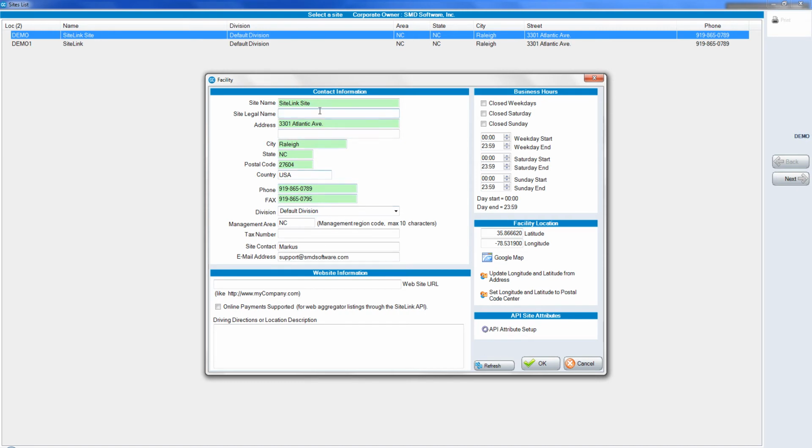It's very important that you put in the correct information for these fields because these fields are being populated and shown in different parts of the program, specifically your forms. When you send a rental agreement, when you send a past due notice, a receipt, it's going to pull from this information. At the same time, if you do change one of these items later on, it's going to change all of your forms to the correct item.